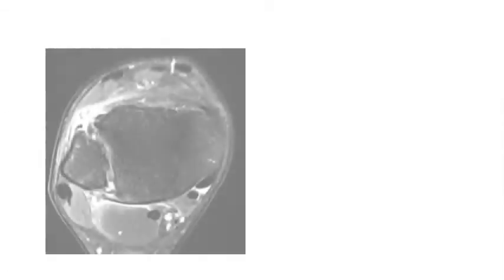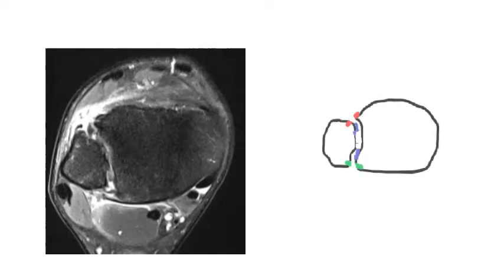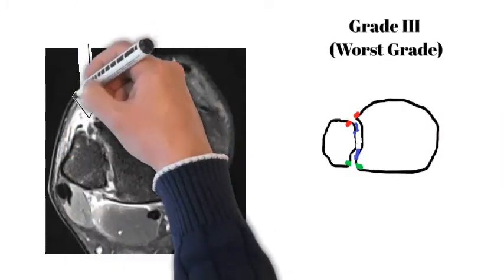Now, what they'll be looking at, this is an MRI here, and this is a bad one. This is what's called a grade 3 injury. This is what a grade 3 injury looks like in terms of the pictures, as I was drawing before. And you can see there that he's busted. You can see he's really busted through the front there. We're going to look at that on the picture right now. So it's a grade 3, the worst grade is what we're talking about here, right?